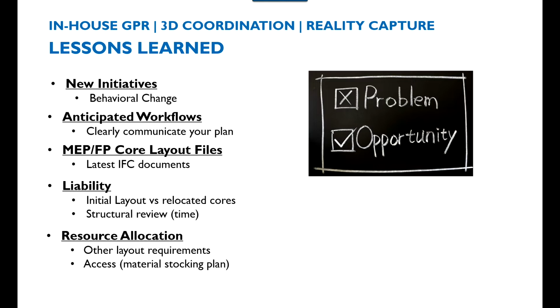Another big one, resource allocation. Making sure that you have all your resources properly allocated, making sure that your teams internally understand if we're going to go through with this, we should have a designated team, and that is strictly what they're going to be doing. People getting pulled in 100 different directions to do other layout requirements. Next thing you know, somebody's questioning why did it not take a week like we talked about, and now it's been 3 weeks. So proper resource allocation is critical.